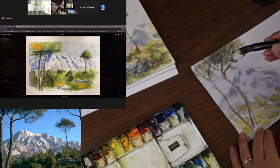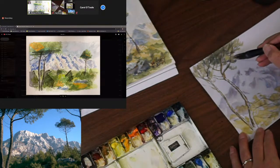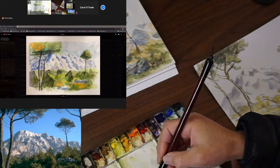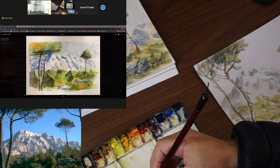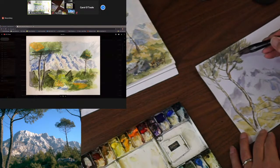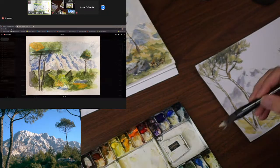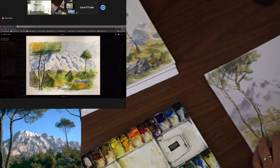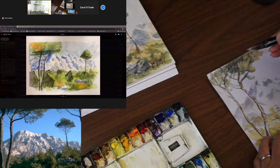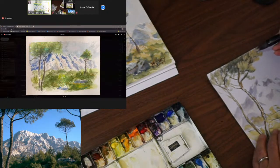Yeah, and I like the idea of using the flatter brush too. I don't think he used a flat brush, but that might have been a good idea for today. That might have helped people a little bit more. I was thinking about it too. But I wanted you to get those broken, directional strokes. Exactly. You could probably get them with the corners of a flat brush. Okay. Thank you, Barbara.